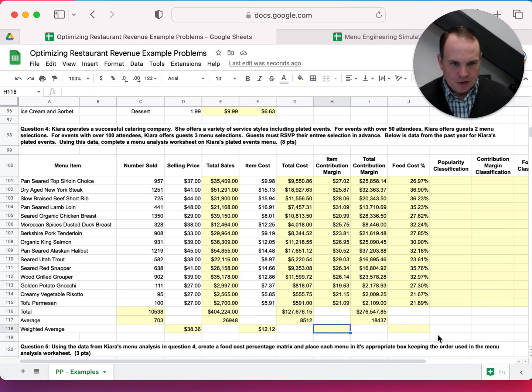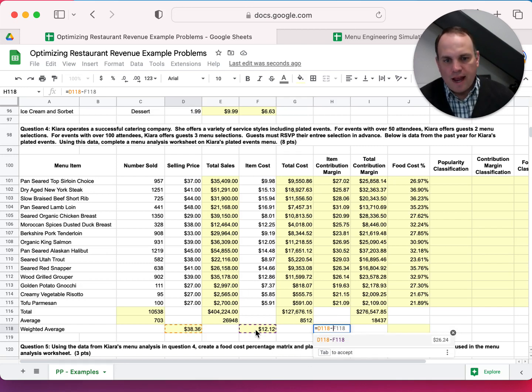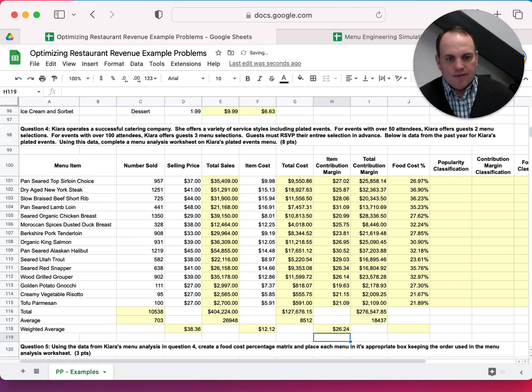Next is item contribution margin. Once we have the 2 totals that can be used to calculate another weighted average, we can actually just calculate it using those values. If we take the weighted average selling price and subtract from that the weighted average item cost, that will give us a weighted average item contribution margin. And for our food cost, if you recall, we calculated the food cost by taking the item cost and dividing it by the selling price.